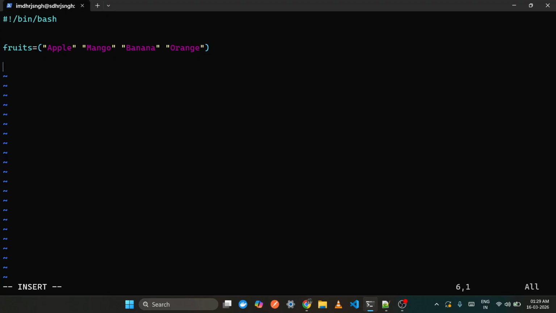These are the elements, and we have basically declared the array.